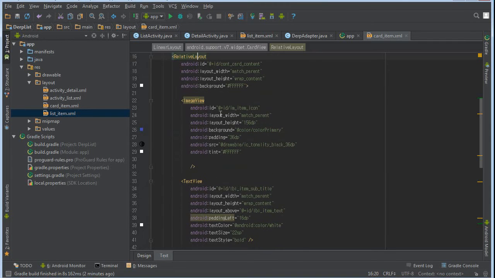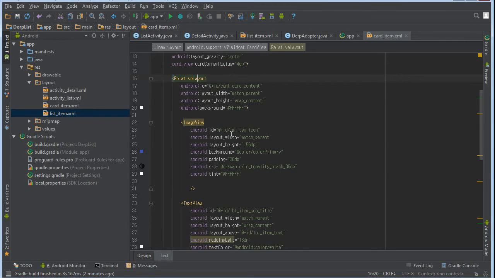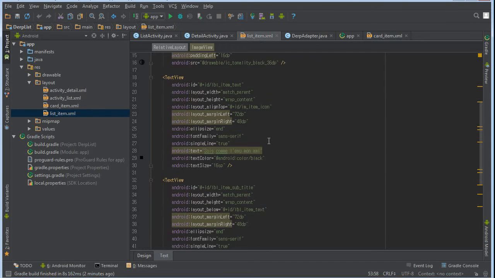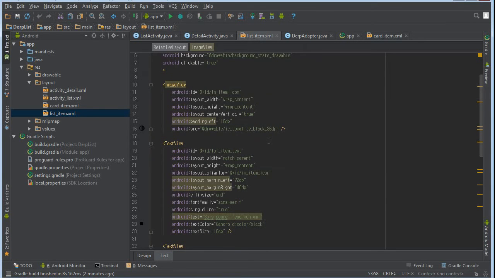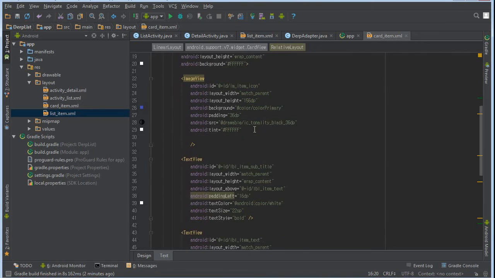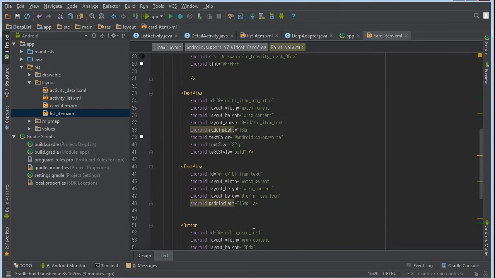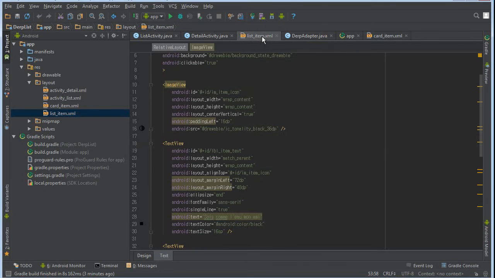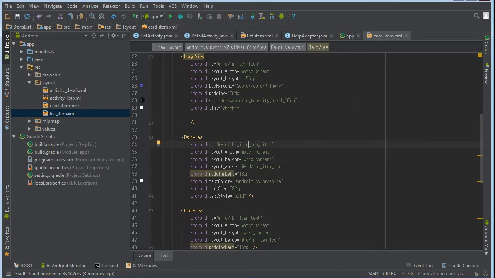The image view is basically, I tried to keep this as close to listitem.xml as I could, and you'll see why that saves us a little bit of time later on. What I've done is I've named all of these different elements pretty much the same thing, except for the button, which obviously we didn't have in there. But these resource names actually match what's in the code, or match what's in this layout here. So that's just going to save us a little bit of time.